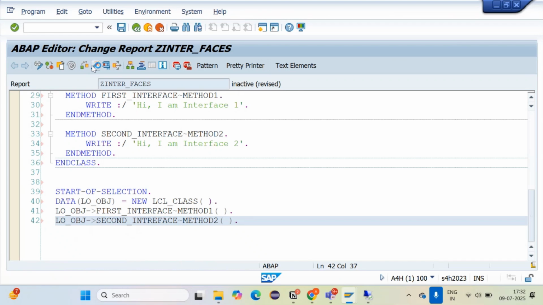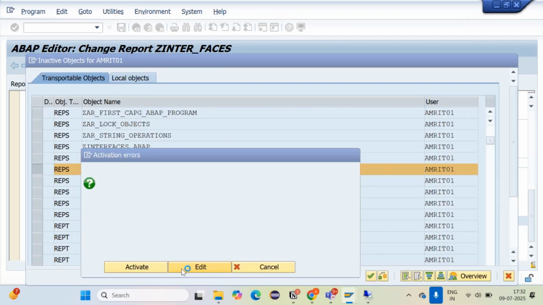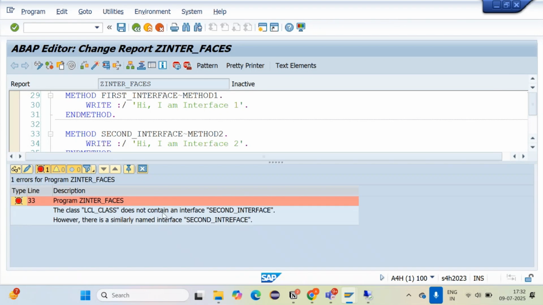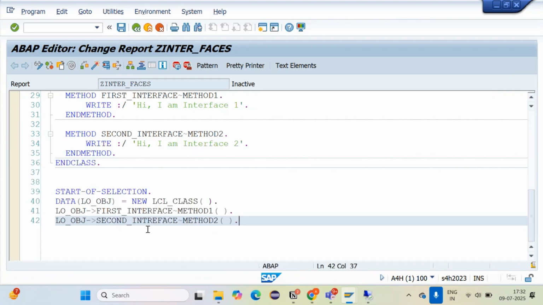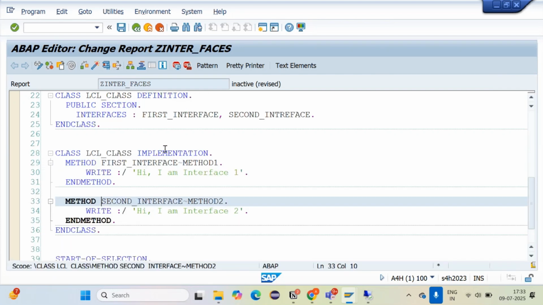Activation. And there is one error. Let me check it. The class does not contain an interface, second interface. There is a spelling problem here.